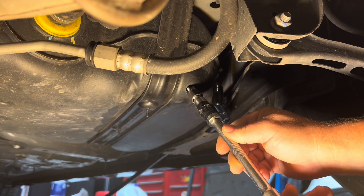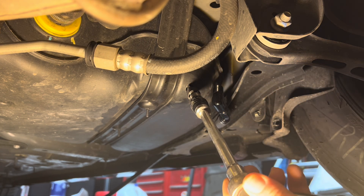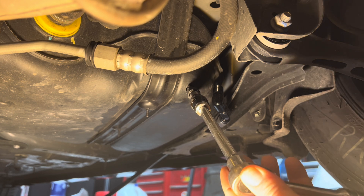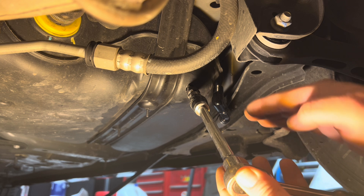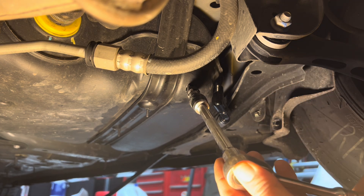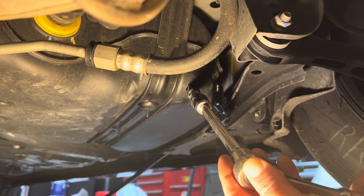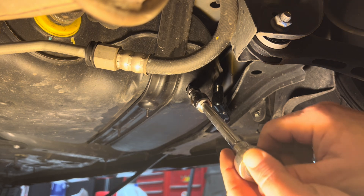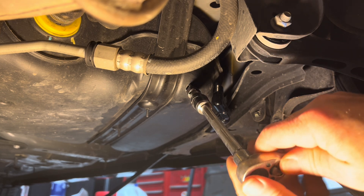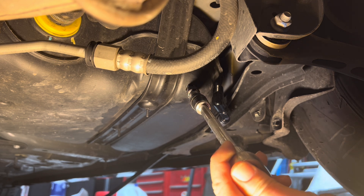All right. For this part, you want to be very steady with your hand. Set it in the hole. Tap in the hole right there. And get the positioning of the tap, the angle that you're going to need it at for the finished product. And then we will start to tap as such.